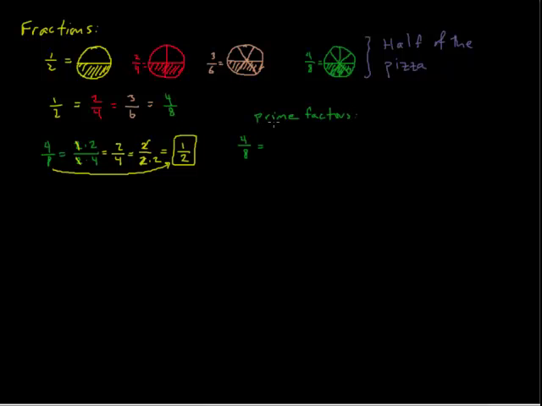So you're looking for prime factors, and remember, a prime would look like any number that has only 1 and itself as a factor. So you have 1, 2, 3, 5. 4 doesn't work because 2 times 2 is 4. So that's a number other than 1 and itself that goes into it, since 2 goes into it. 6 is not a prime because 2 goes into 6, and 3 goes into 6, and so you have numbers other than 1 and itself.